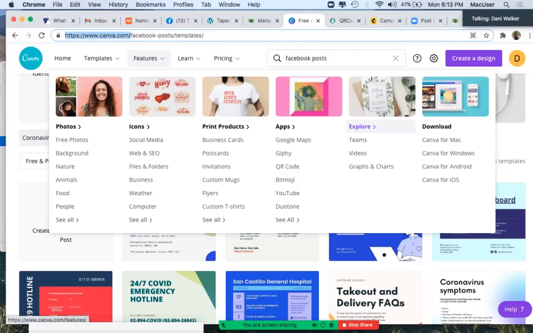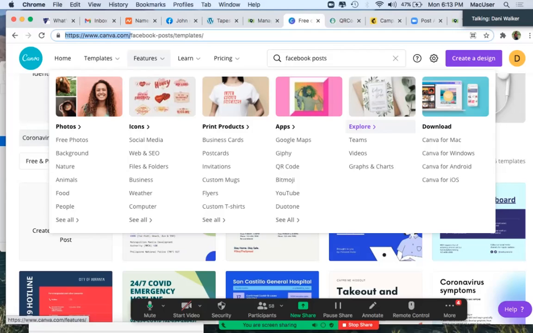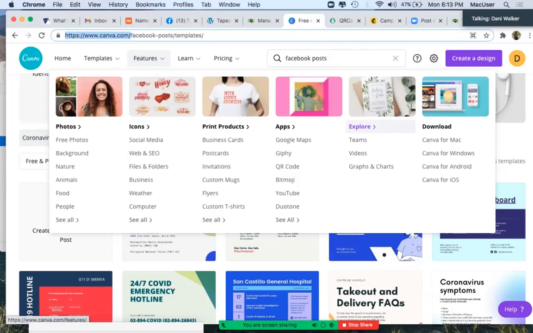Canva is a free tool that makes us all look like designers. Now, I'm nowhere near as good as Haval is. I don't do Photoshop. He is amazing, but I can put things into Canva and they make me look like I kind of know what I'm doing. So I really love this free tool.